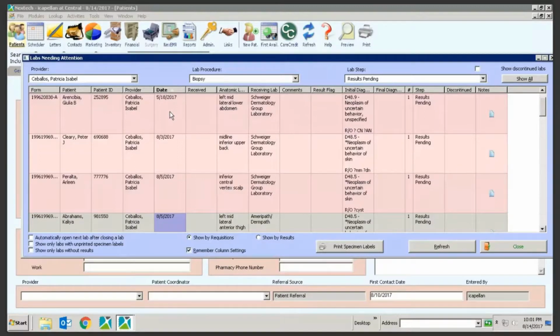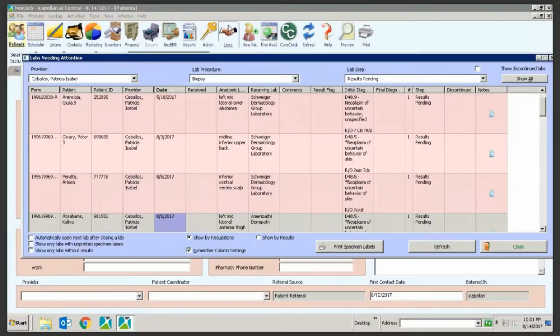Now, the first step in investigating is not to call the receiving lab to report a missing result. That would be premature at this point because it's possible that this result is in Nextech, just waiting to be linked to this chart. So to find out, I'll open the Links module, which is right here. And before I do that, I'll just make note of the patient's name so that I can search for it.